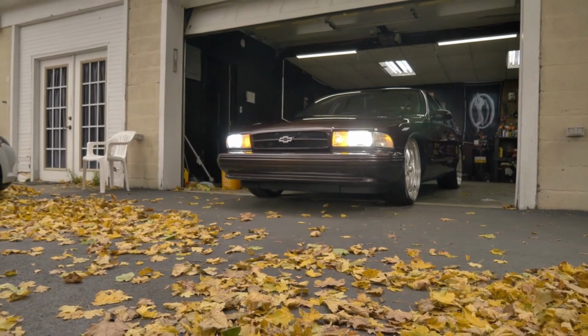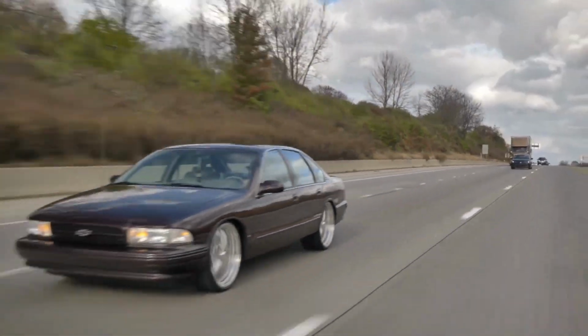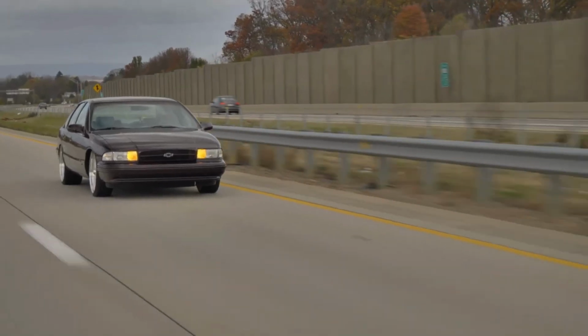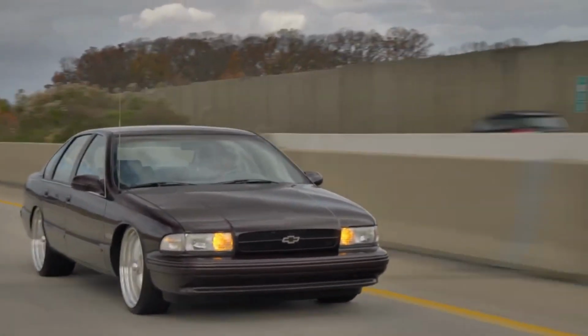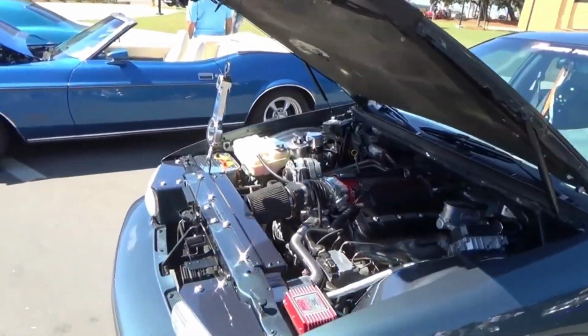1994 to 1996 Chevrolet Impala SS. The 1994 to 1996 Impala SS is a modern-day classic. It has that mid-90s muscle sedan look that leaves a bad taste in your mouth, but it truly is one of Chevrolet's great modern muscle cars to date. This is an interesting car. It had a 260 horsepower LT1 V8, with sequential port fuel injection and, unfortunately, a 4-speed automatic transmission. Yes, a 4-speed automatic transmission.